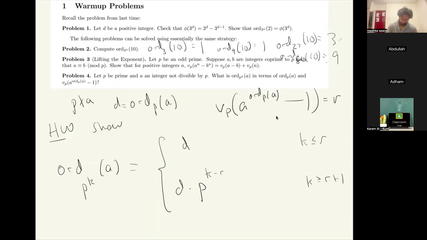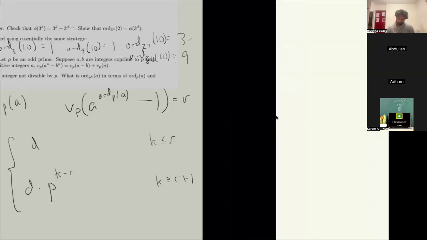So we have to find a way for when A minus 1 is not divisible by P. Maybe it's better to do some examples. Since 10 is divisible by P, it's simply lifting the exponent here. But let's do both. First let's do the case where it's divisible by p and where it's not.